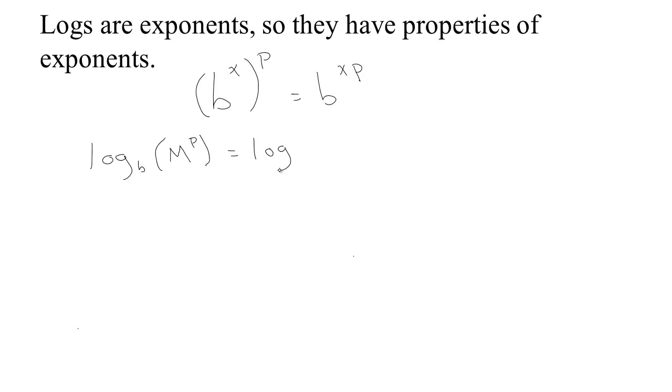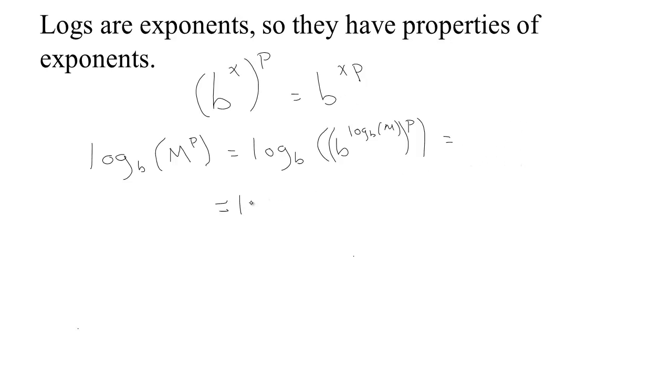Well, we're going to take the log base b of m, but if m is positive, we could write it as b to the log base b of m, because this is the exponent you put on b to get m. We've put that exponent on b, and so this is the same thing as m. And then we have that thing raised to the pth power.